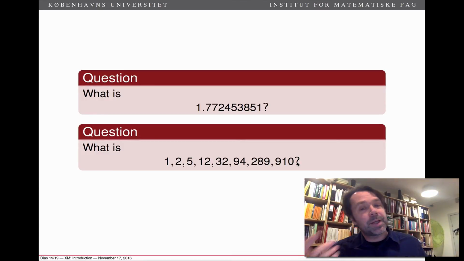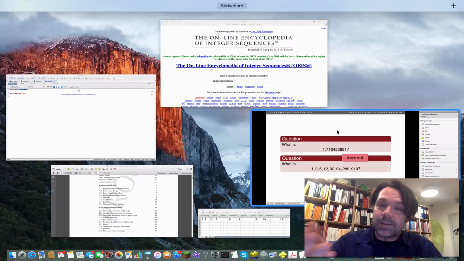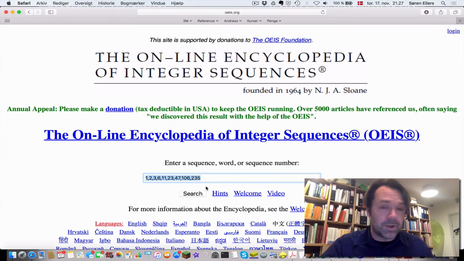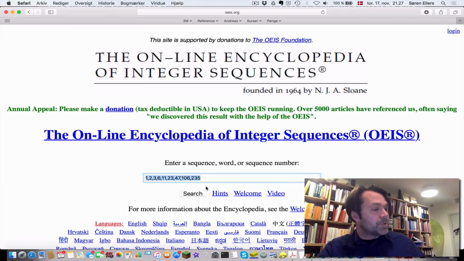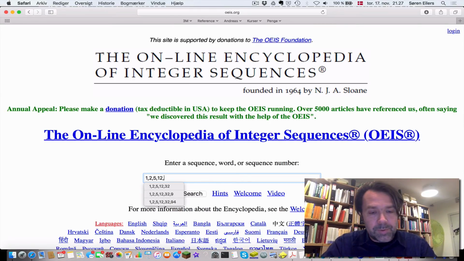And when you look in this book, you'll get a reference to a certain paper, and that paper then explains one way of generating these numbers, and then depending on your situation, you can perhaps prove that the numbers that you're interested in are the same as these numbers, and then of course you have access to a lot of information. Of course, this book is from the 70s. These days you would use something electronic, and what we are going to use is the so-called online Encyclopedia of Integer Sequences, where you can look something like this up.